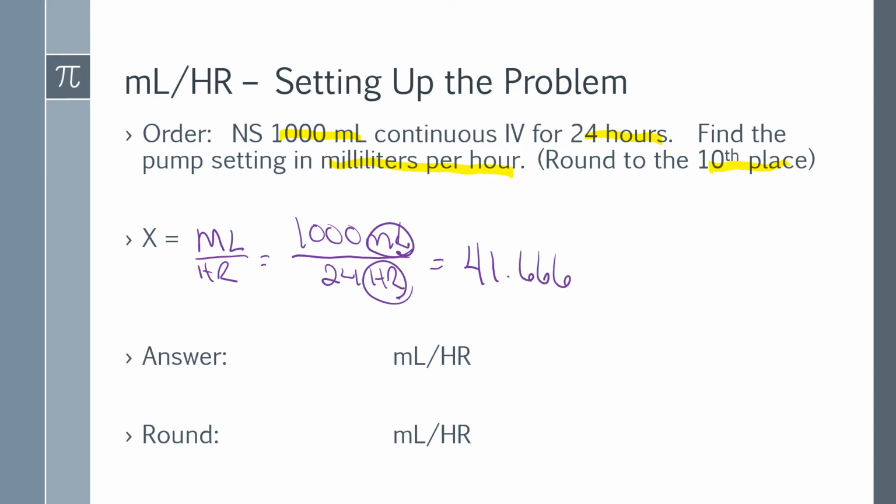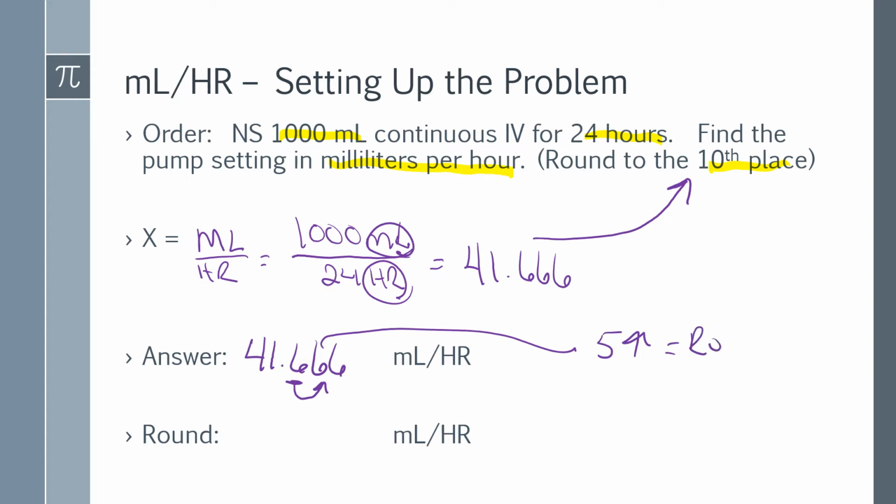Now, remember, what does our rounding rule say to do? This problem wants us to go to the 10th placeholder, okay? So let's put this down here. This is what we had. Now, when you're doing the 10th placeholder, that's this piece right here. That's the number that you're going to stop at. But what's going to make that number change is its buddy right next to it. So when we're looking at rounding rules, 5 and higher, round up.